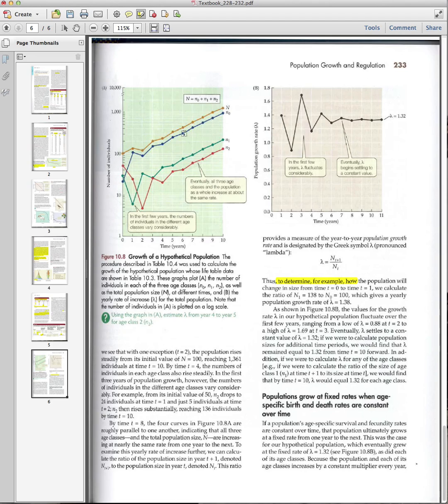And they've, of course, plotted that for this hypothetical population. Here's your capital N growth over time in orange, and then the number of individuals in each age class. Your youngest age class is in blue, the next age class in turquoise, and then sort of reddish here is your oldest age class. And then they've just plotted your growth rate. So this is your lambda over time. It varies for a while, and then it sort of gets to a growth rate of 1.32. And we'll talk a little bit in class about what lambda is like and other ways of measuring population growth.